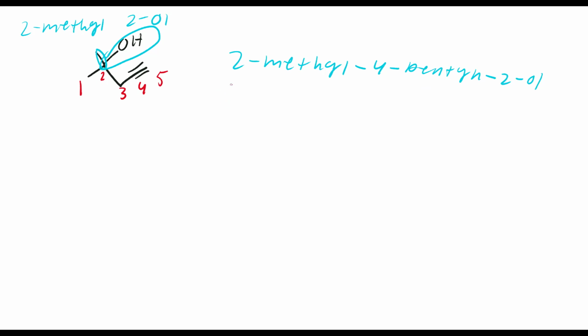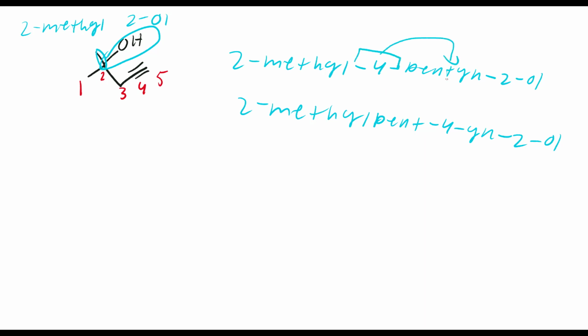And this could look a little bit uglier if we do 2-methyl pent 4-yne, right? That's how you say yne, and then 2-ol. It could be 2-methyl-4-pentyn-2-ol. It can also be 2-methylpent-4-yn-2-ol. All we're doing is that we kind of took this number and squashed it between the pent and the yne. All right. So the logic here was, here's an alcohol.